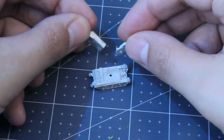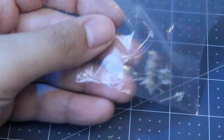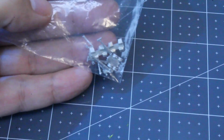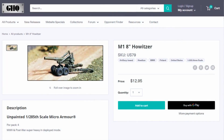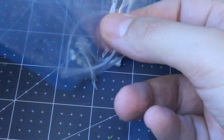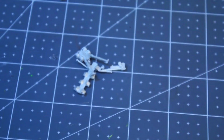Although they don't provide futuristic options, the modern military units can work fine in a pinch for certain tanks within the game. And continuing with this manufacturer, I just happen to have one M1 8-inch howitzer left over, which I'll use to convert a field gun infantry platoon with an artillery piece.